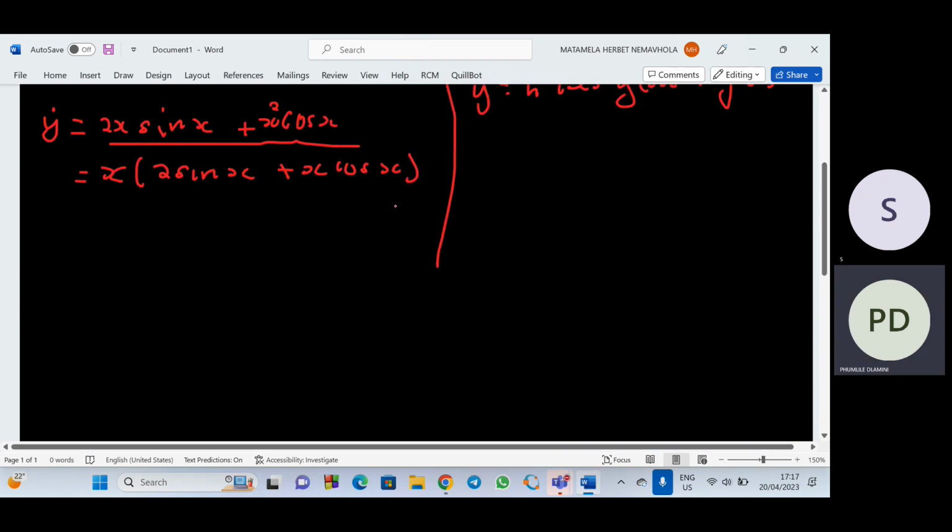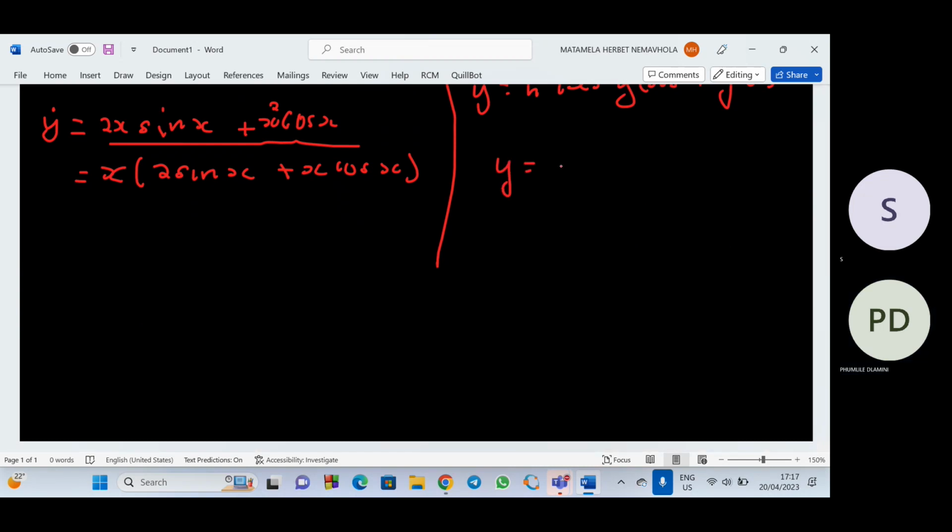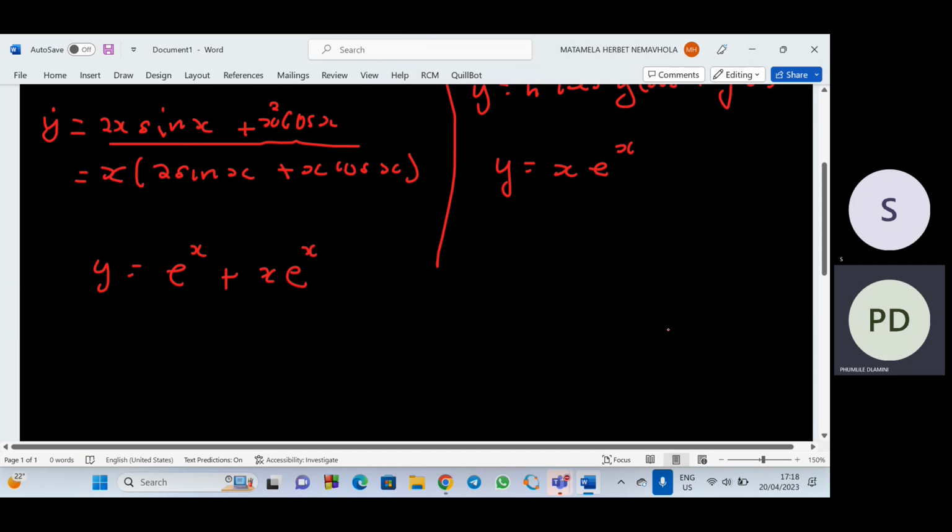So sometimes you might find, for example, you have to differentiate y equals x e to the power x. When you differentiate, e to the power x remains the same. So if we differentiate this, we're going to start with x, which gives 1, then minus 1 gives 0, e to the power x to the power 0. Then you say plus, when you differentiate e to the power x it remains as e to the power x, but we don't differentiate x, we just write it as it is. So just by doing this, you have differentiated this function.